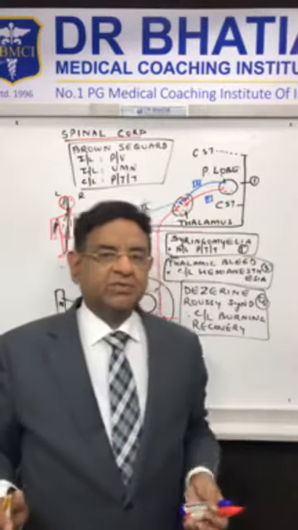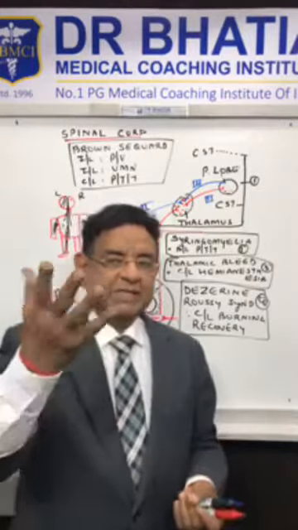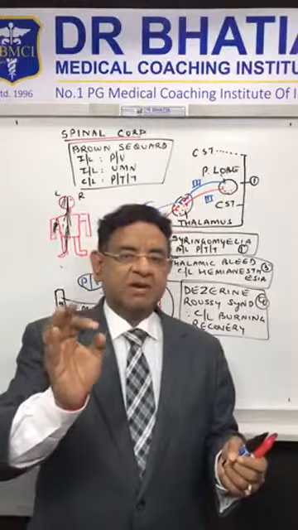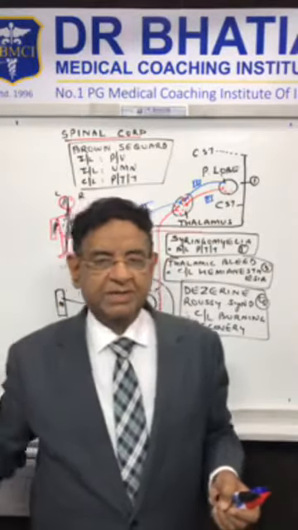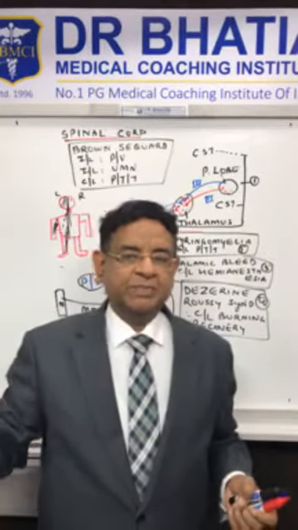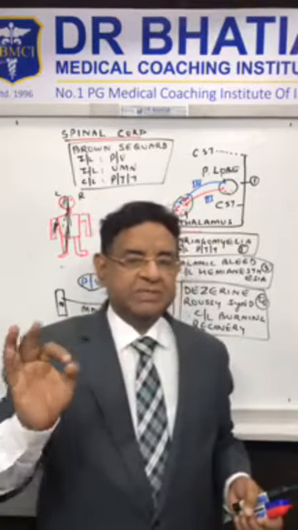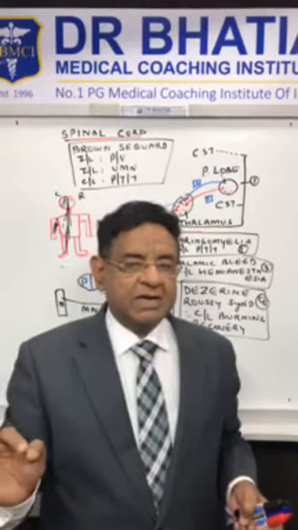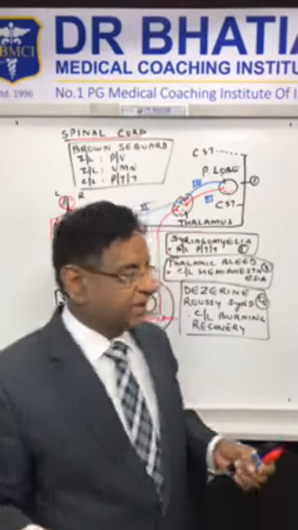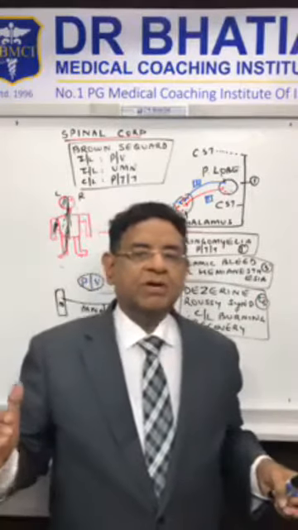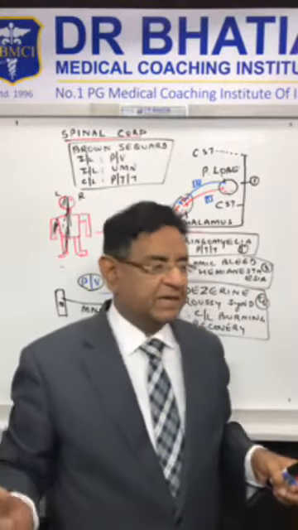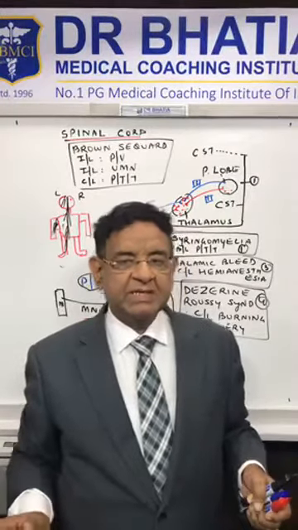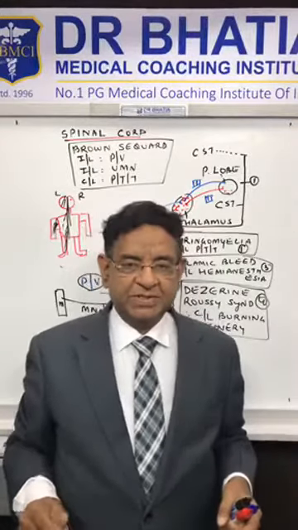So friends, what syndromes did we learn? Let's revise in only 30 seconds. We learned about syringomyelia, bilateral loss of pain, touch and temperature. Brown-Sequard syndrome, in this ipsilateral loss of position and vibration, ipsilateral upper motor neuron features, contralateral loss of pain, touch and temperature. In thalamic syndrome, contralateral hemianesthesia. In Dejerine-Roussy syndrome, contralateral burning sensation due to recovery of thalamic function.